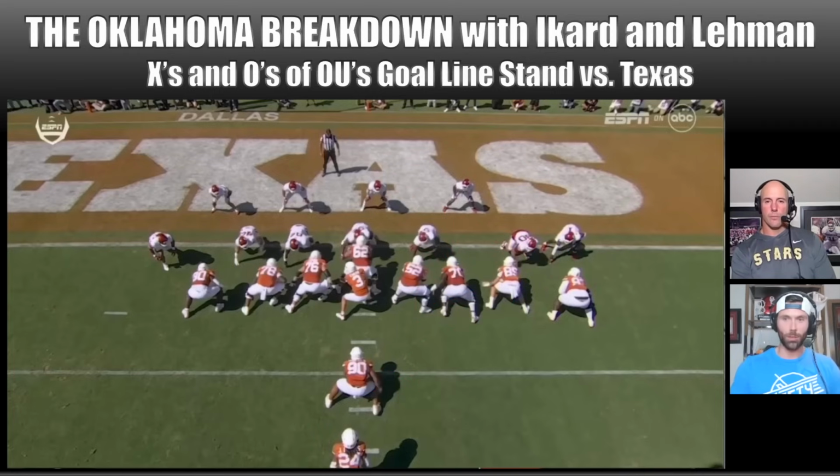So, Ted, I wanted to run the play first before you break down the defensive mentality with what's going on here. I don't know how else to say it. This is a disastrous goal line play offensively. Yes, because the guard's pull doesn't make sense. He gets entirely too much depth. The fullback doesn't have any feel, doesn't look like he knows where he's supposed to insert, and then they toss it to the running back and he's getting downhill. The pull, the fullback inserting, and the running back's path, none of it matches up.